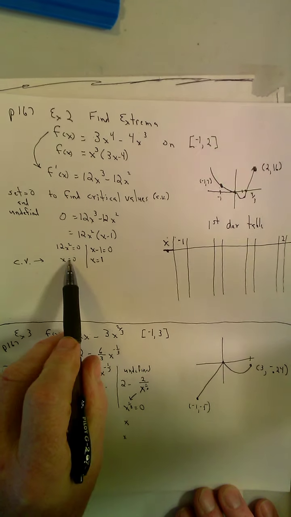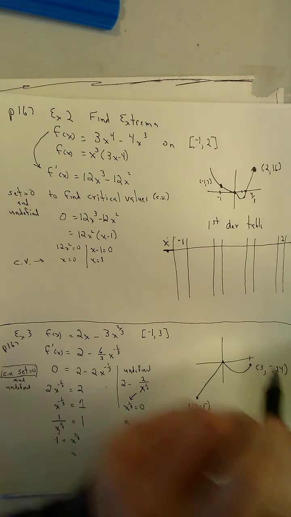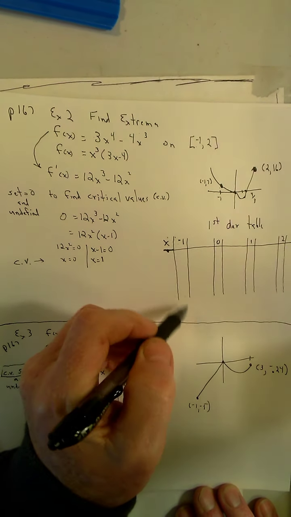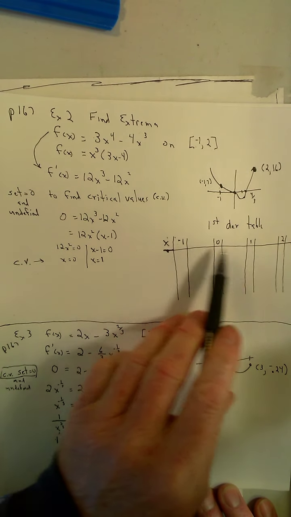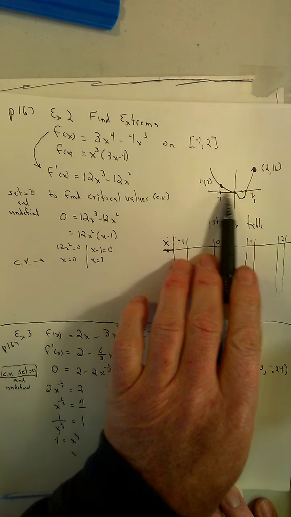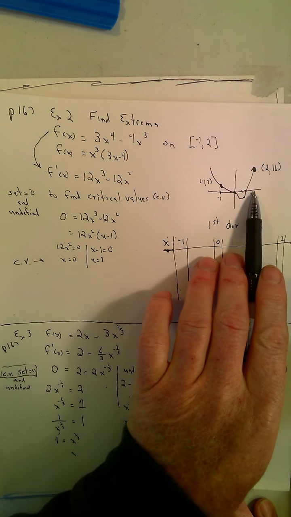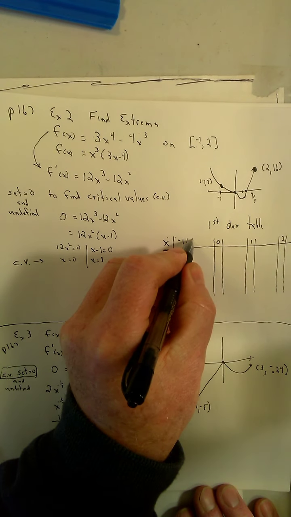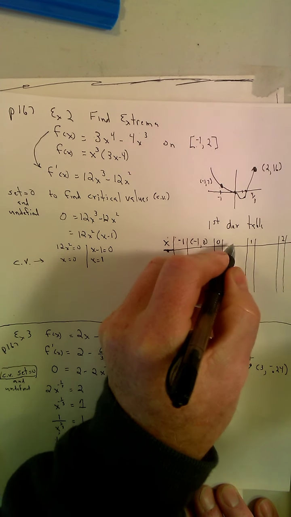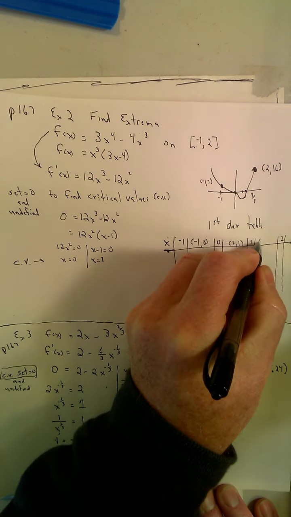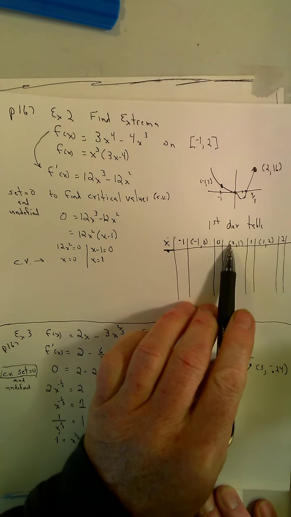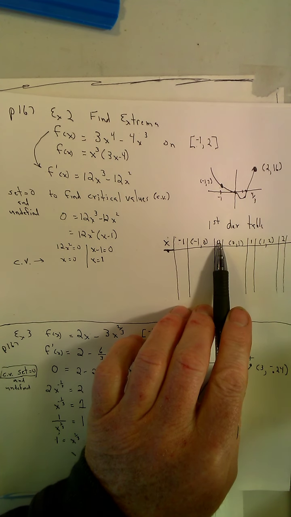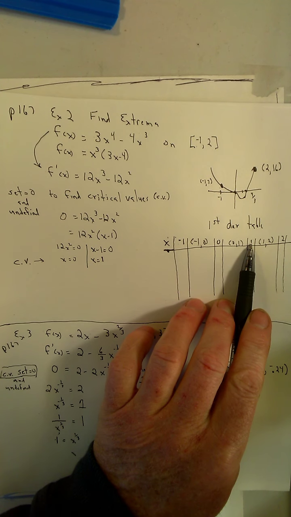So before I make my table, I figure out how many columns I'm going to need to break up the number line. So we're going from -1 out here to 2. So we're just looking at that much of the x-axis. And then you just make the intervals in between. So this is looking at -1 to 0, 0 to 1, and then 1 to 2. And notice they're open. They're not including the endpoints. Okay. Now, these guys are the only possible places where I can have a horizontal tangent line.